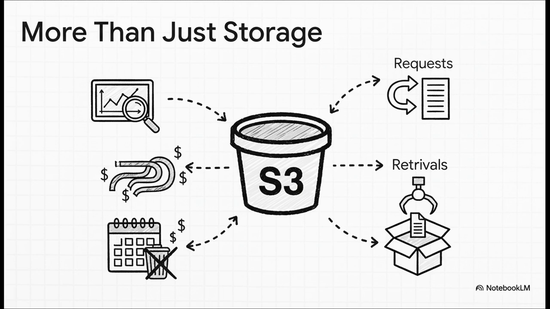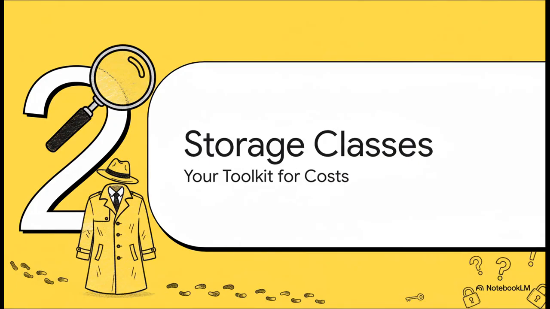Your S3 bill is about so much more than just storage space. I mean, yeah, you pay for the gigabytes, but you're also paying for requests, every GET, PUT, and POST to your data. You're paying for data retrievals from certain tiers, and believe it or not, you can even get charged for deleting objects too early. All these operational costs, plus data transfer and monitoring fees, these are the quote-unquote hidden charges that can really inflate your bill.